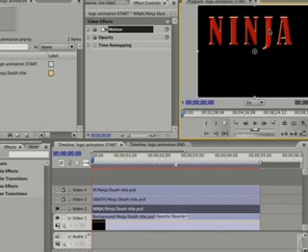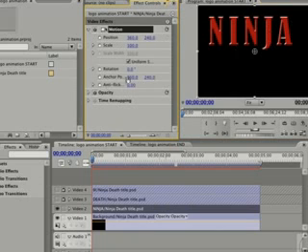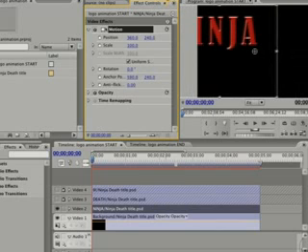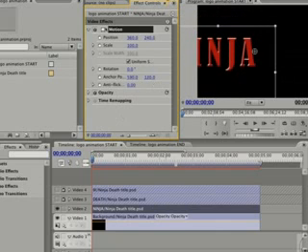Now, I want to make this logo animate in kind of all kung fu fighting style. So I want to make it come in like it's chopping. So I'm going to put the anchor point on this side. So I'm going to open up Motion. I'm going to hold Shift while I drag the anchor point and move it. And don't worry if it's moving out of place. We'll fix that momentarily. And move it right there.